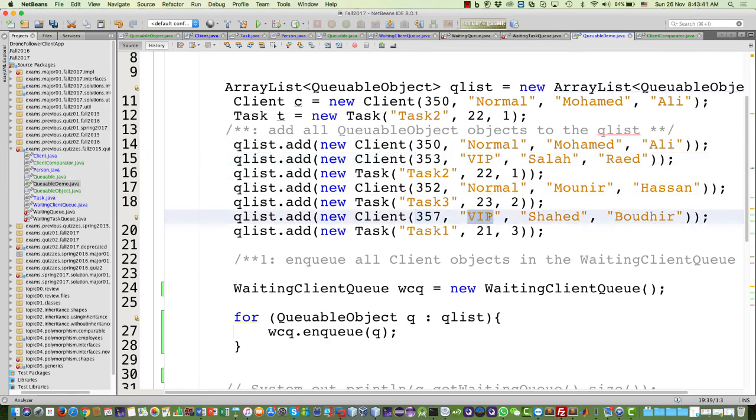So first of all, we're going to have the two VIPs first. We're going to have Salah first, then Shahid, because VIP, and this is the waiting number. And then we compare the normal ones, Munir, and then Muhammad, in this order.